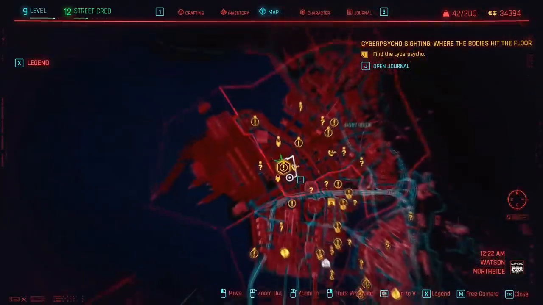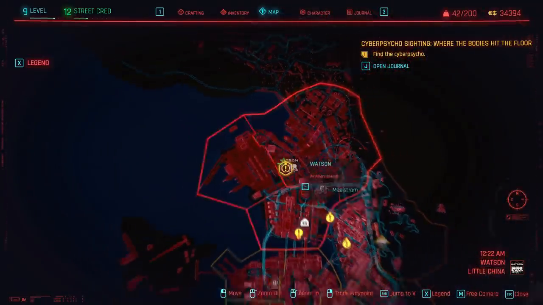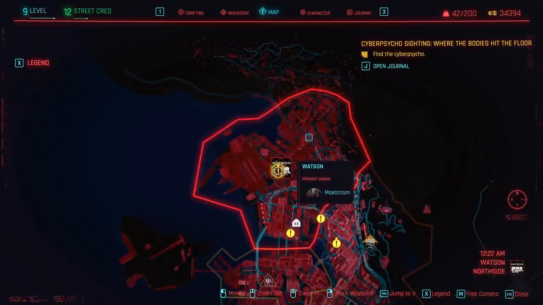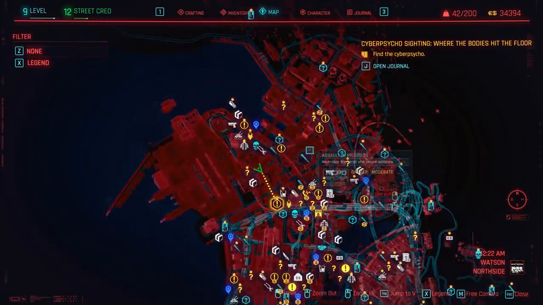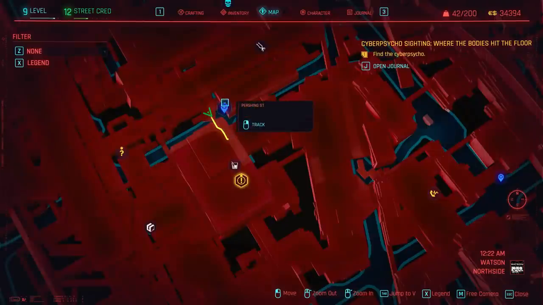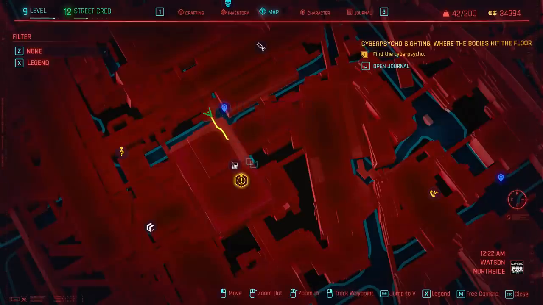So here we are on the map. I'm going to zoom all the way out because I want to show you guys exactly where I'm at, because I know this map can be kind of tricky, at least in my opinion. We're in the north side here in Watson. We're going to come all the way to here. There is a fast travel point here, which you have to get to first to actually be able to see it. It's basically right outside of this entrance, and we're going to be walking through here and coming into this back alley.